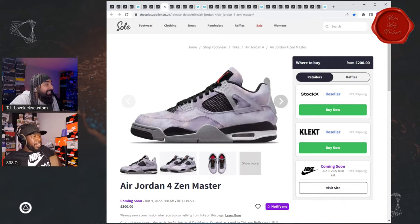I can't even say it, bro. Say that again. Amethyst Mist. Yeah, that's the one. But its nickname is Zen Master. It pays tribute to the Chicago Bulls coach Phil Jackson. Apparently, but if it did, it should have come out in the States, but it's not. So apparently, it's not coming out in the States.